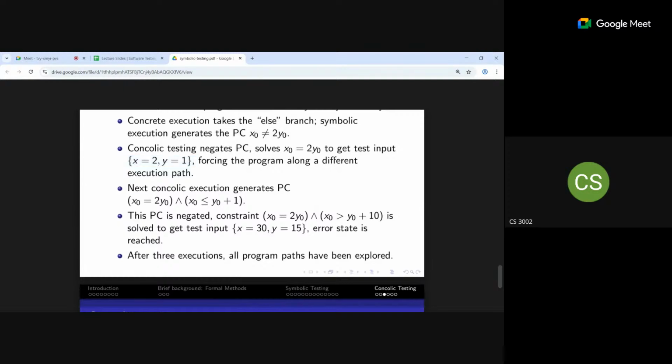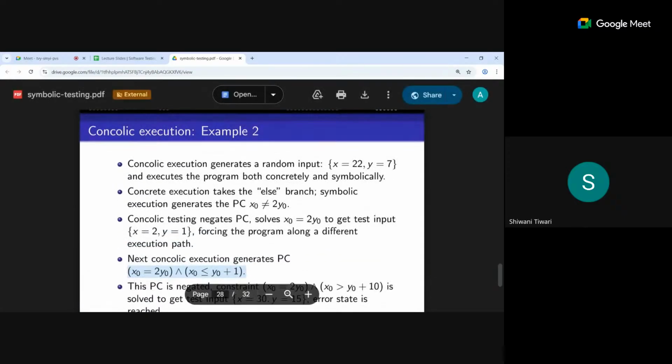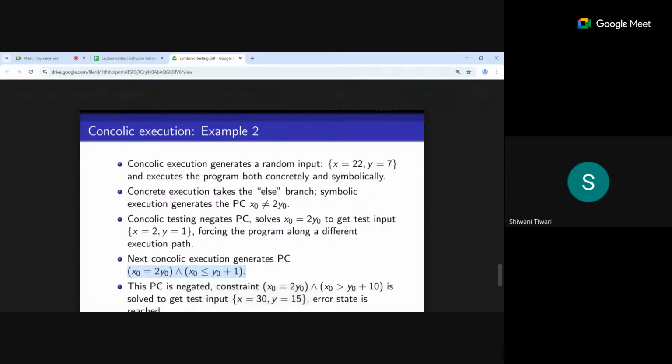So yeah, in the first case, maybe go ahead, please. Yes, sir. In symbolic execution, you say when any condition is satisfied, just like an if condition we use in a code, two PCs form, one for the true condition and one for the false condition. Correct. Very good. So that thing does not happen in case of normal execution, sir?